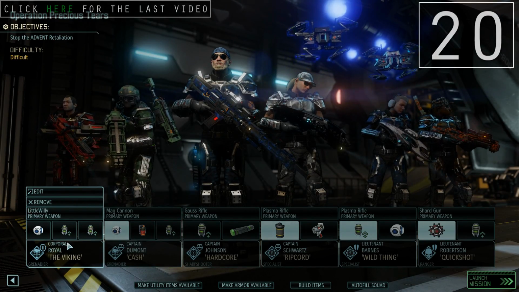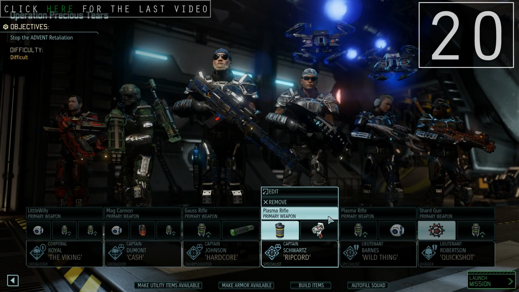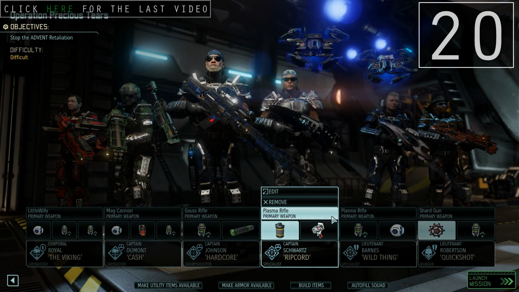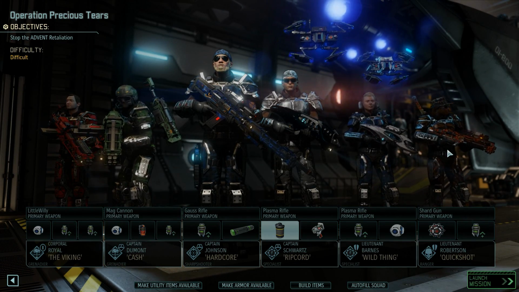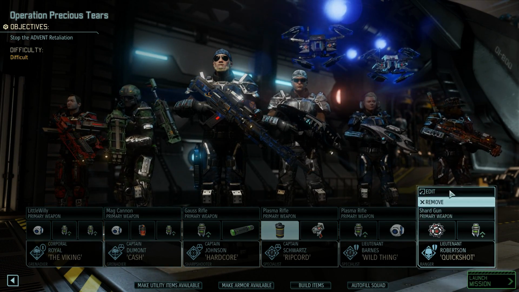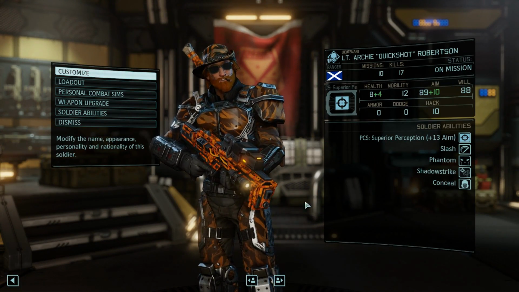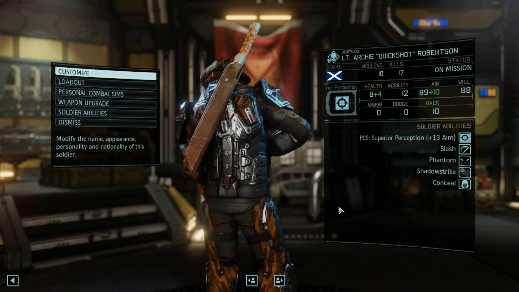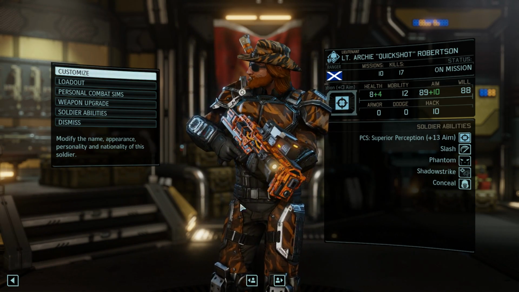All right, I am ready to begin Operation Precious Tears. I decked out the majority of everybody with a lot of our upgraded stuff, so we have a superior aim PCS on Robert, as well as a scope. So that way he should be able to land the majority of his shots, which can be super helpful for us landing any kind of crits.